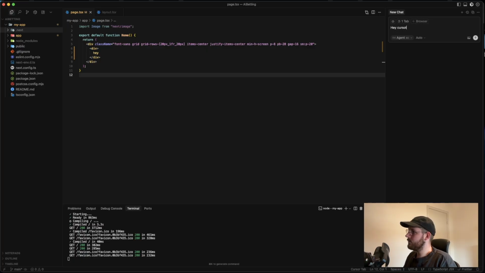So, hey Cursor, are you able to develop a pretty simple AI betting prediction application? I imagine something that looks like a prompt terminal where we can do multiple chats.